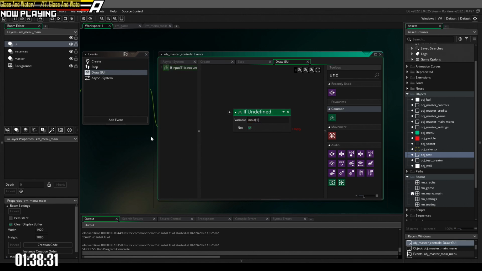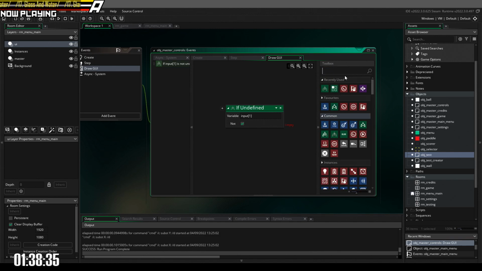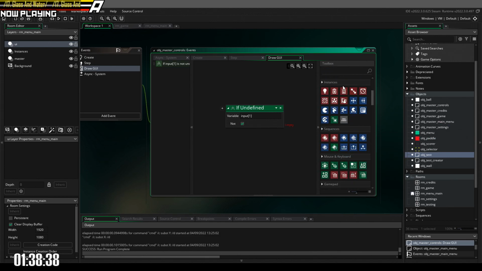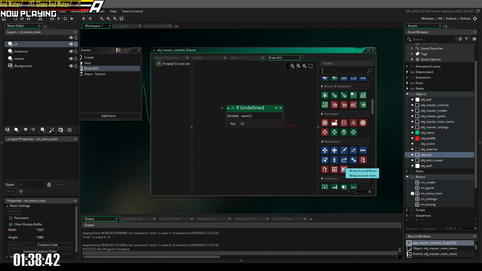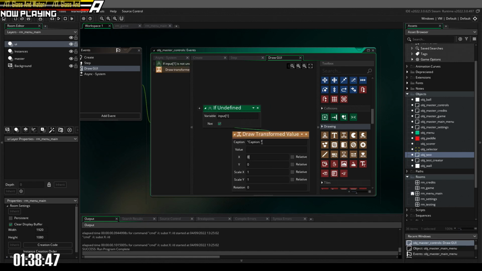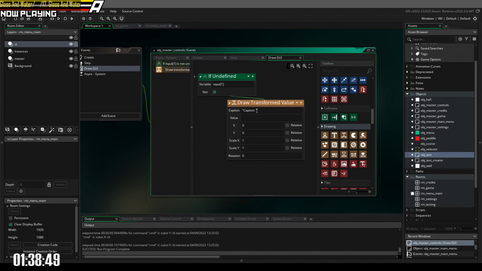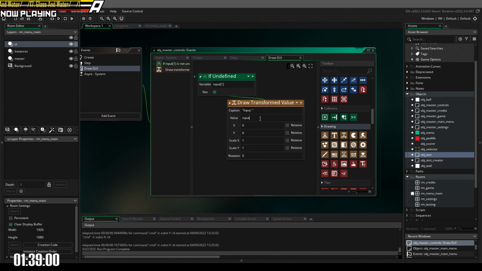If input 1 is not undefined, then let's see, draw transform value. This is going to be control, and this is input. Input 1.